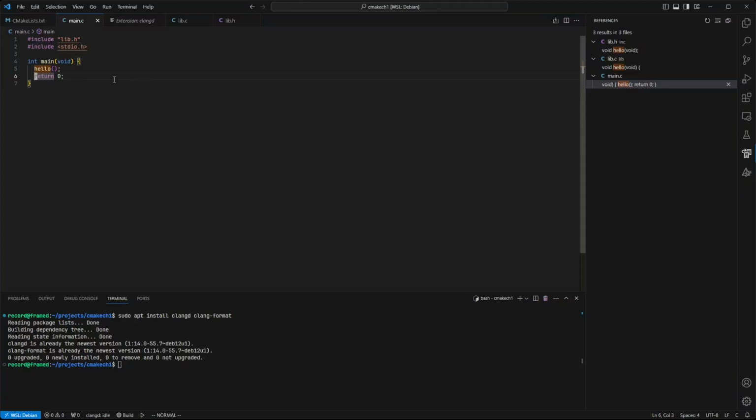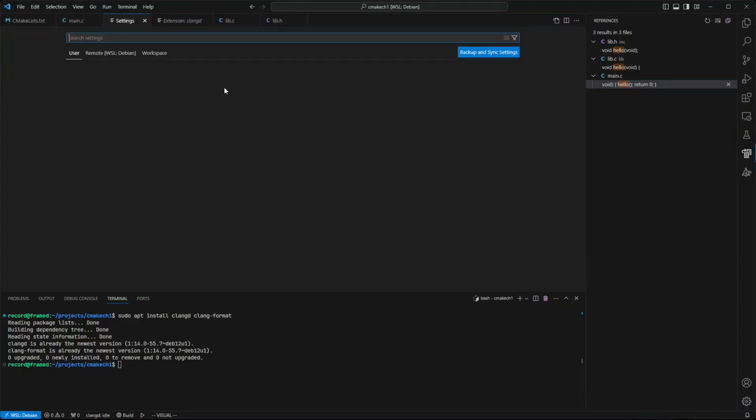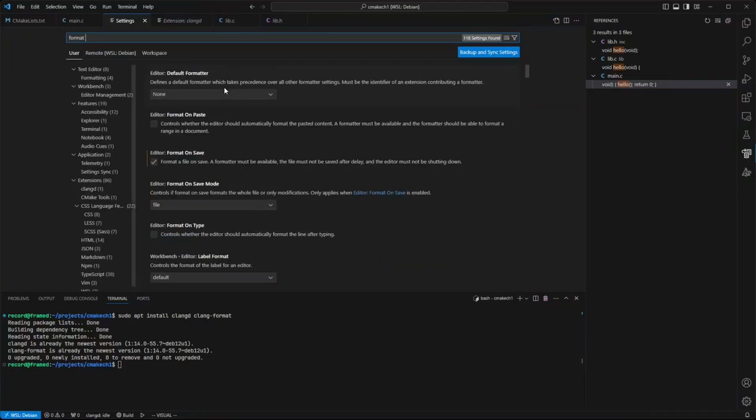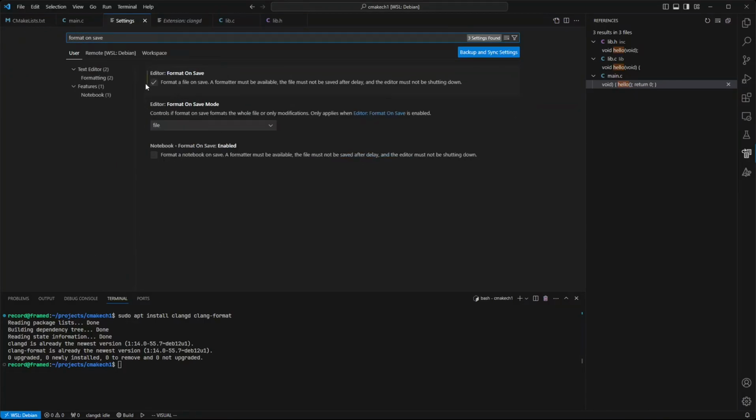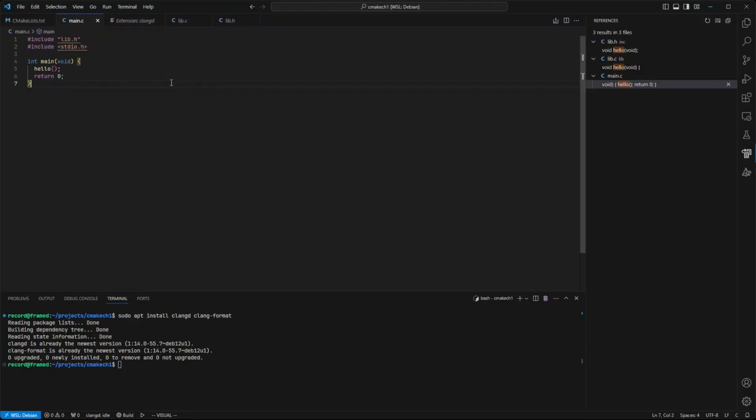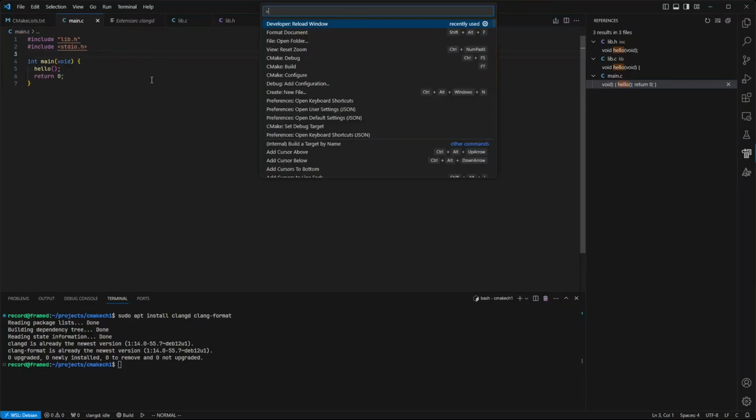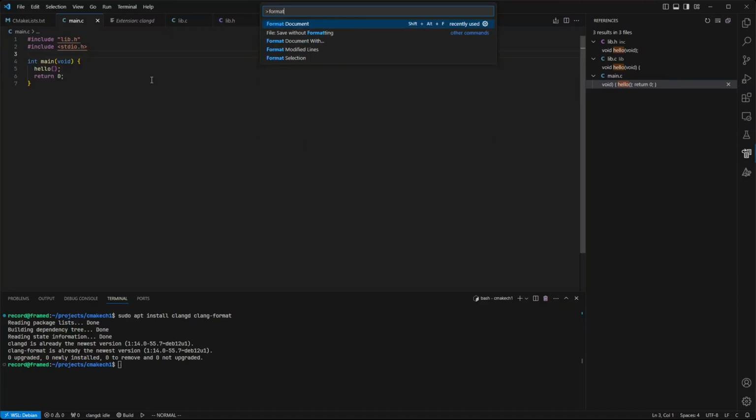As you saw there, when I saved this file, it automatically got formatted. This is because the default setting in VS Code for format on save is enabled. This means that when clang-format is installed, every time you save a C or C++ file, it will apply the clang-format rules, which by default use the LLVM source formatting, to your file that you just saved. You can also invoke this manually by hitting Ctrl-Shift-P and typing format document, which I can show you right here. If I join these two lines and run format document, it reseparates them.